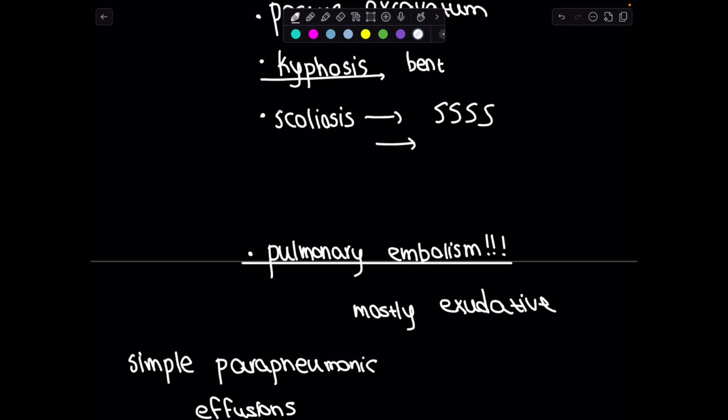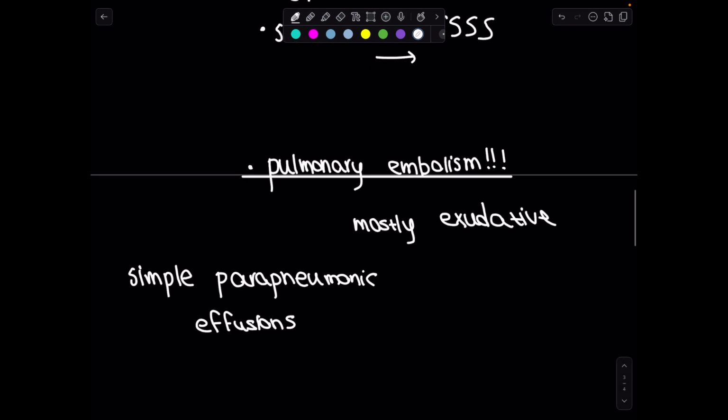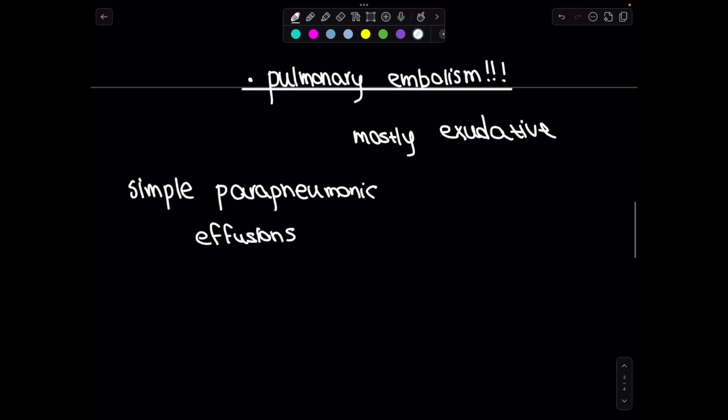Because of the cytokines creating this gap between endothelial cells. Spot on. In pulmonary embolism, the blocked artery often triggers inflammation, releasing cytokines that widen gaps between endothelial cells and blood vessels, letting protein-rich fluid leak into the pleural space, making the effusion exudative. That's the main reason it's usually exudative. What about malignancy?